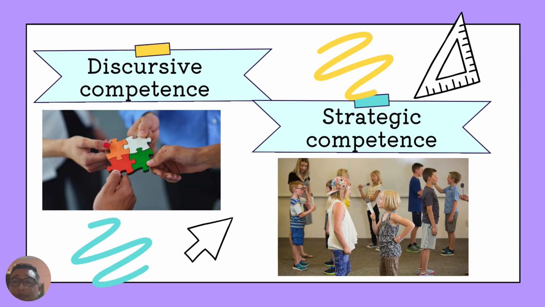The next is discursive competence. It refers to the knowledge of how to produce and understand oral and written texts in speaking, writing, listening, and reading. Okay. In this case, for example, a correct structure: first we arrive at the airport, then we check in at the lounge. After that, I wait at the gate. Okay. In this case, it shows a logical sequence with connectors.